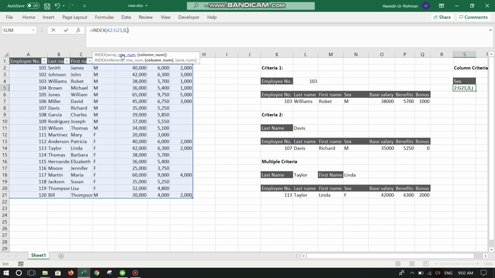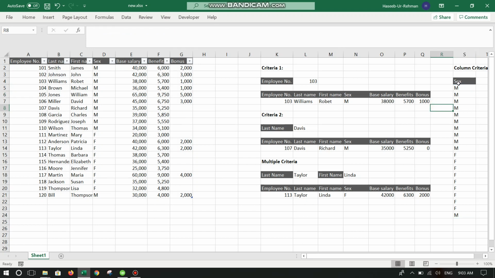And for the column, we need to match our specified value with the range, column A to G. We would better write it A1 to G1, and we need to select 0 for the exact match. Close parenthesis.